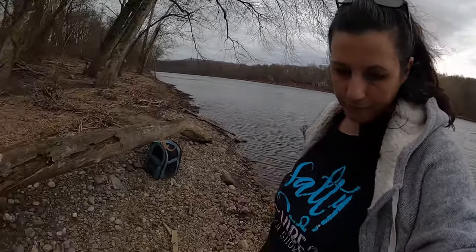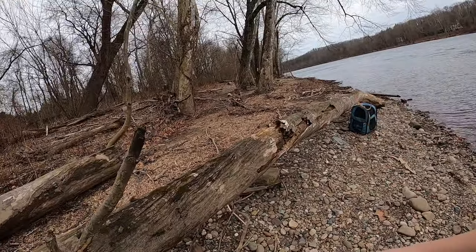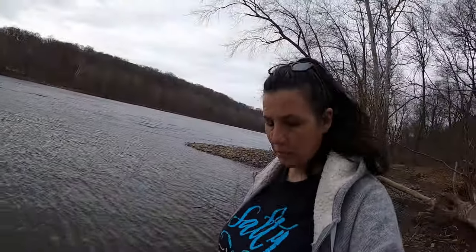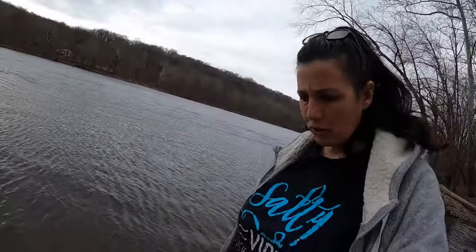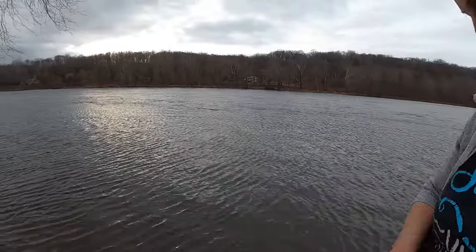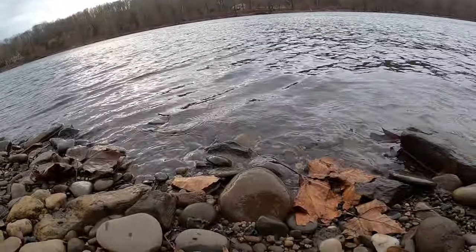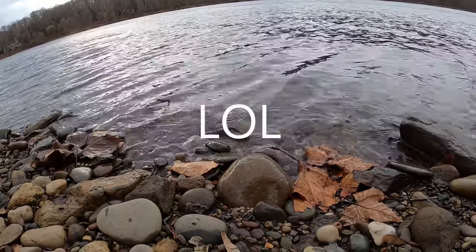There's plenty of places to find rocks and stuff along this river. I found literally all kinds of stuff. You can find arrowheads, you can find stuff from the war that was here. There's so much stuff, you know? It's the Delaware River. Everything's in the Delaware River. Maybe we'll find something really cool today, too. Of course, if that is petrified wood, that is a cool find. If I found petrified wood, I would be very happy. I totally would not complain if that was petrified wood. Good for your mama.